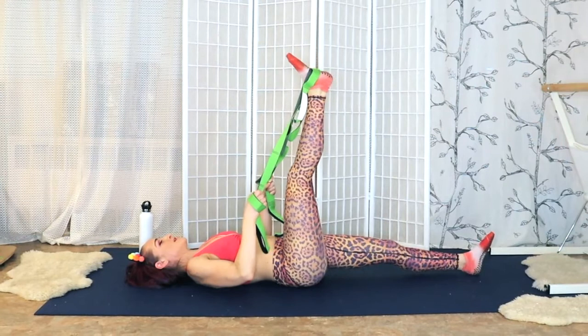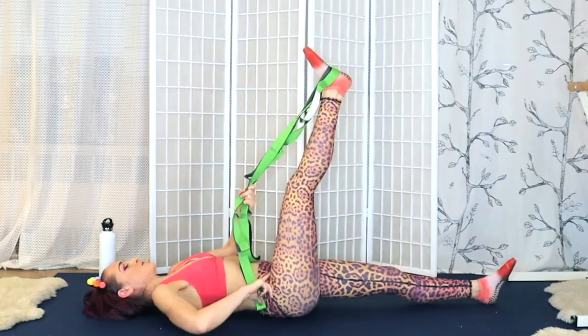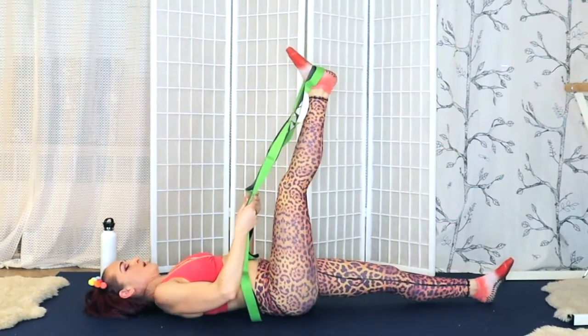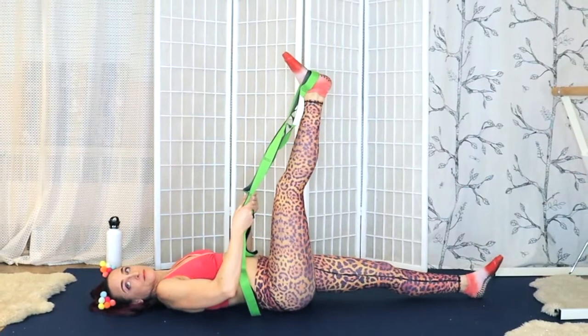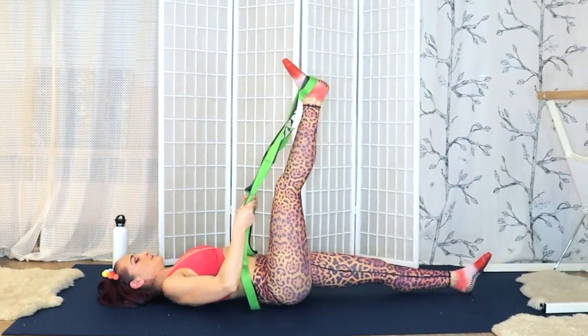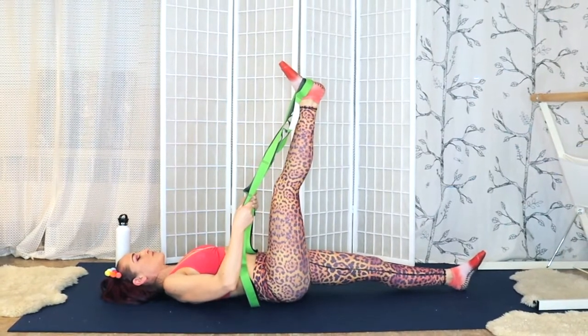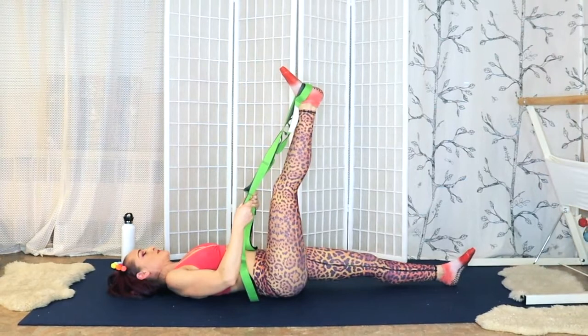And then just bring it in as much as I can, giving it a nice deep stretch, keeping that side of the waist long. Deep breath in. I'm just gonna hold here, really stretching that hamstring. And you can gently press into the strap with your leg, creating a little bit of tension.